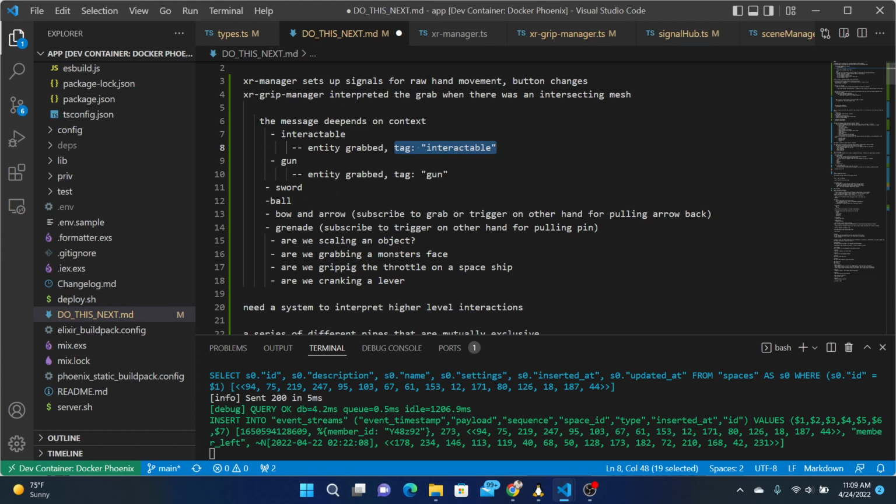Then there's other things like maybe you can grab something, but you can't pass it from hand to hand. It won't be parented. It might just be that your hand actually gets stuck to the lever, and so when you're moving in the vicinity, it's animating as if you're grabbing that lever. So these are very different kinds of interactions that start off with this grab, but it seems that emitting the event needs some further filtering.